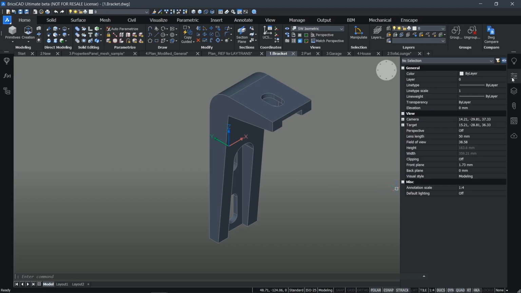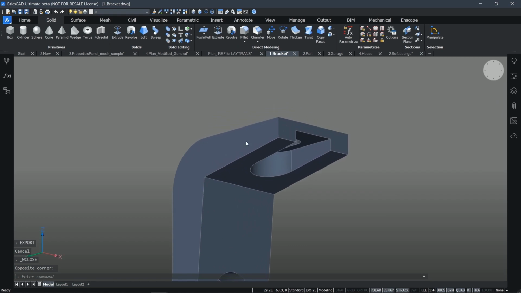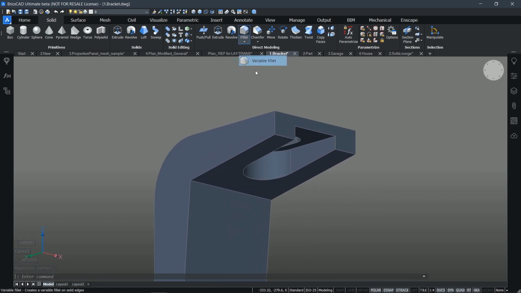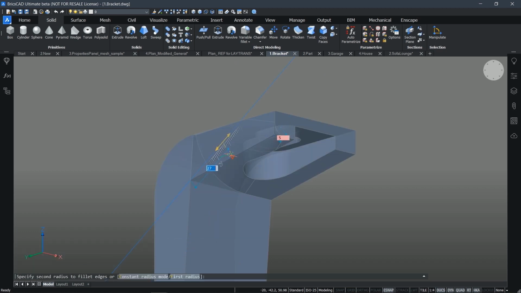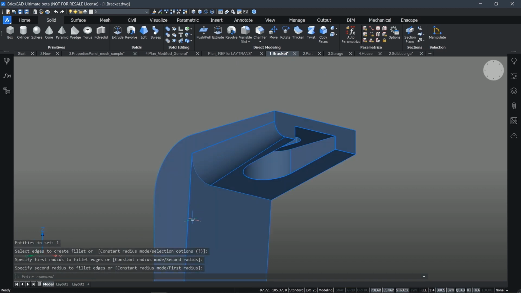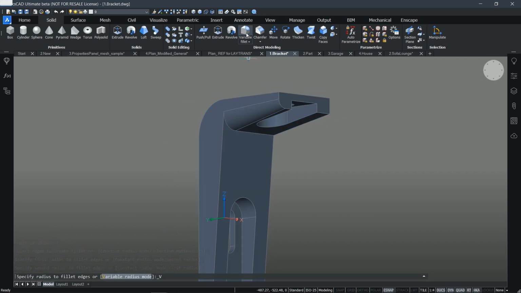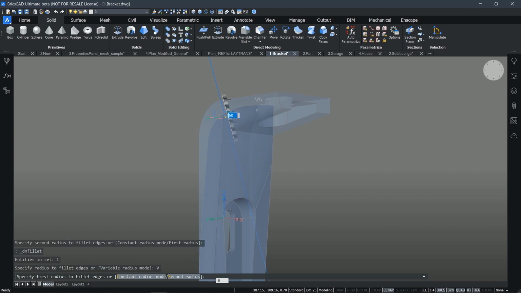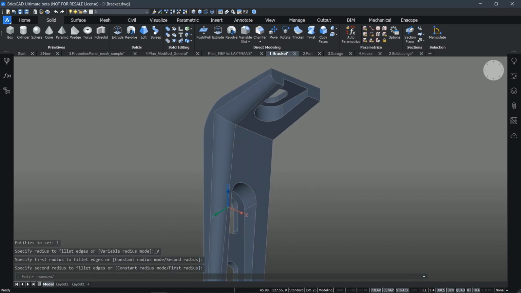Okay, let's go on. We made a couple of changes to the direct modeling. Again, this is a case where we had existing commands, DM fillet and chamfer. They were already available in the quad, in the ribbon, and also in the menus. Well, we extended DM fillet by adding an option which allows you to set your fillet with a variable radius.